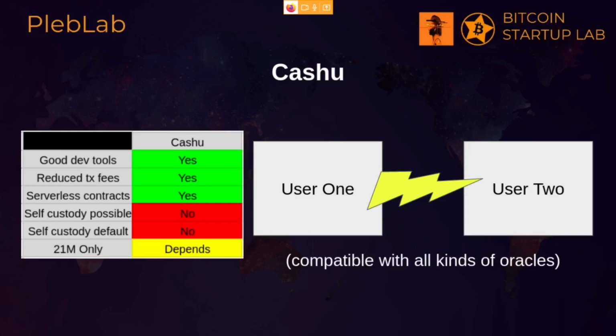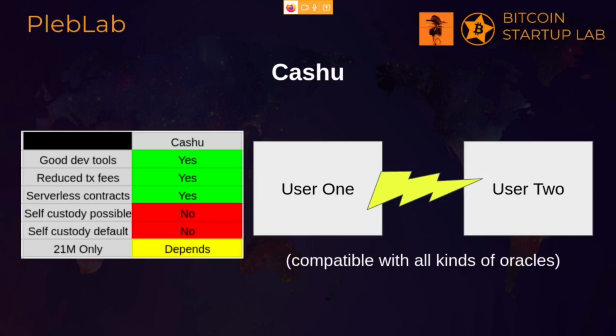So whether it respects the 21 million coin limit depends on how honest the mint is. If they issue more tokens than they have in reserve, then you're not in a situation where you only have 21 million Bitcoins anymore. You've got some other system that can easily fall apart.